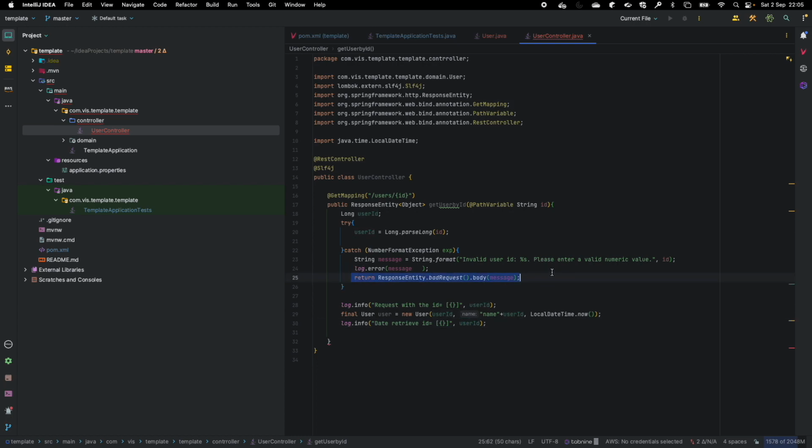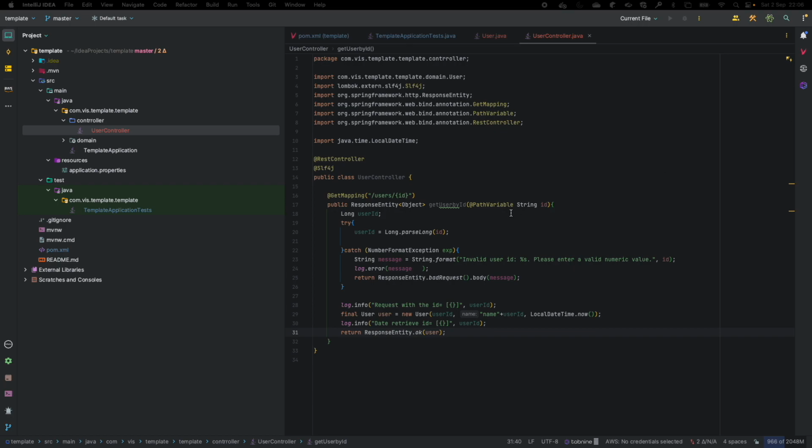And again, if the data is shown, then we'll be returning a response, and this time because the response is right, we'll be sharing the value back to the user. We'll be sharing the user object back to the user. So this is a simple REST controller where we are not connected to the database, but the primary objective is to generate these messages, so that they are captured and integrated with the ELK module.